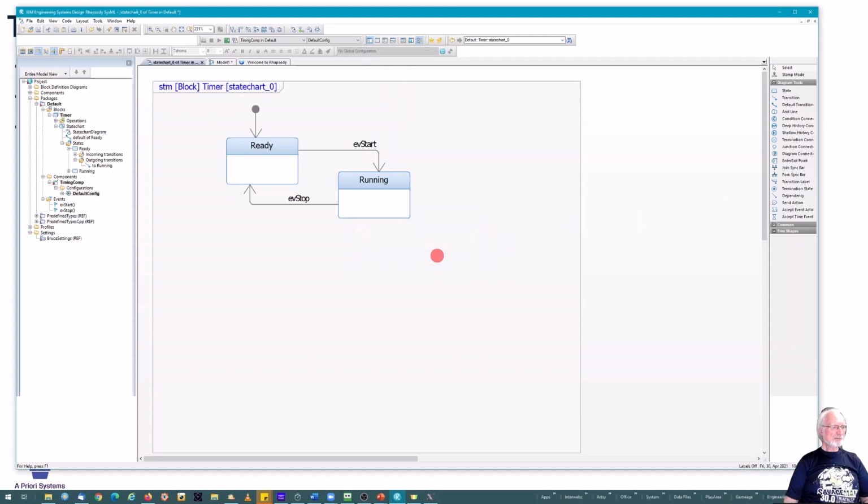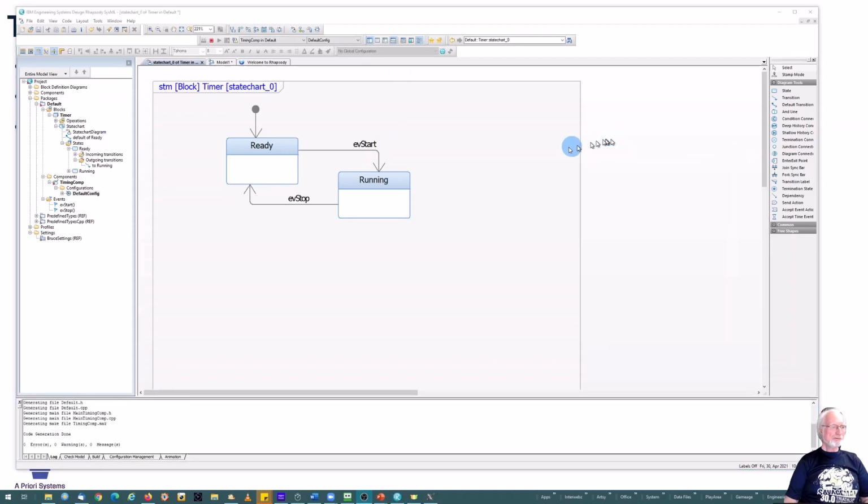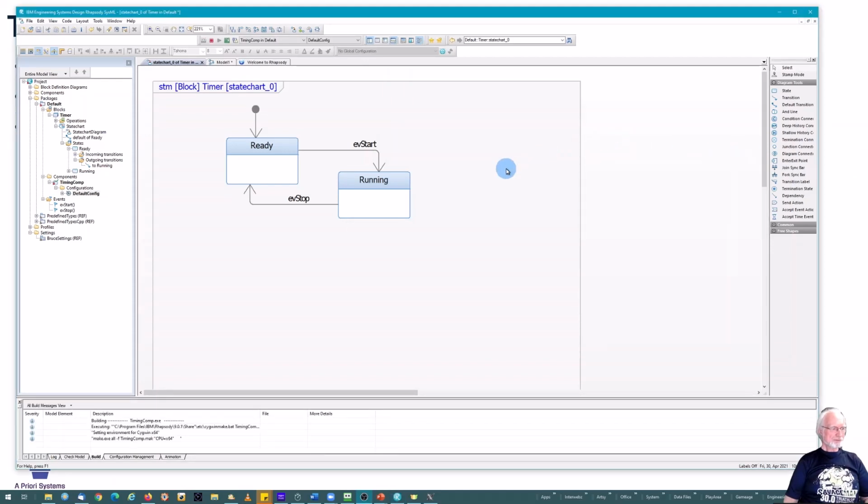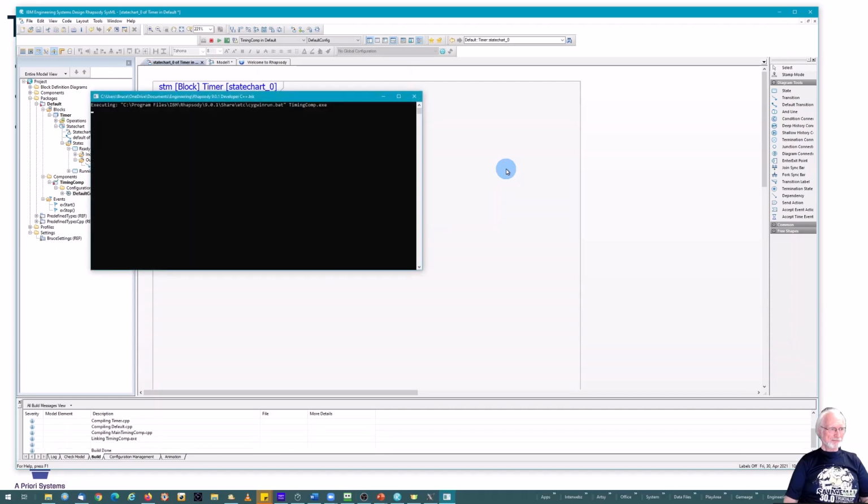Do we want to create it? Yes, we do. Do a little song and dance while it runs. It's compiling the timer. Doesn't do much, so there's a good chance it's going to proceed without error. It's compiling up the package, the main application. And in a second here, it'll run.